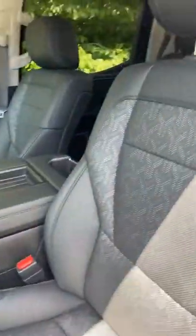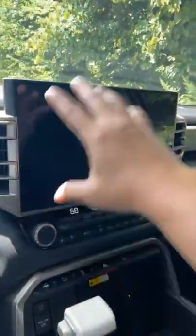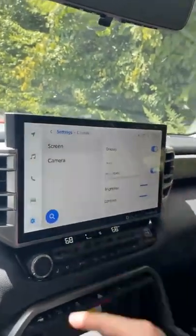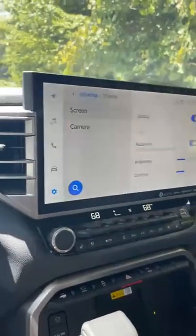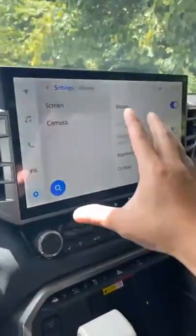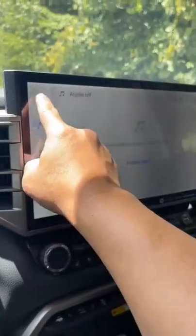So the interior has been revised. It looks more modern. This is the black Softex material. The seat's pretty okay. It's comfortable. Let's jump inside because it's nice and cool in here. And the big story here is the 14-inch touchscreen. Let's turn it on. I apologize for the frame rate issue there. I'm trying to minimize it, but anyway, 14-inch touchscreen, all new infotainment system.